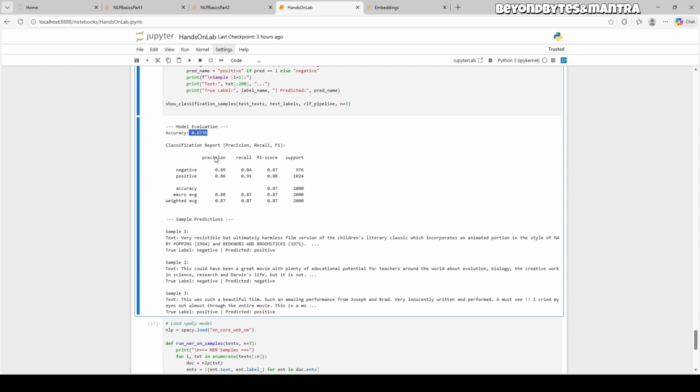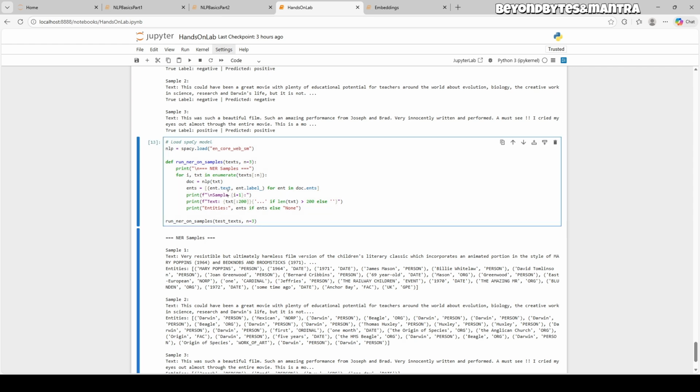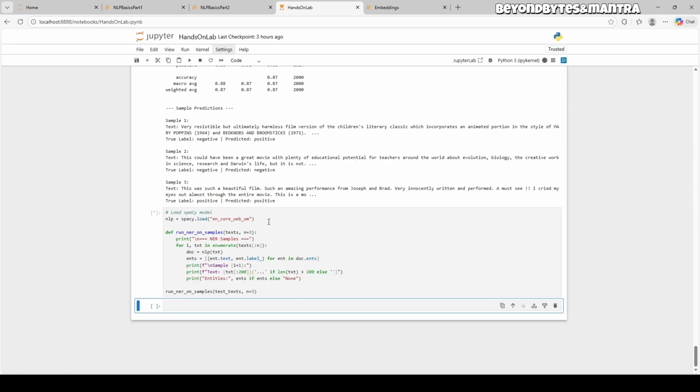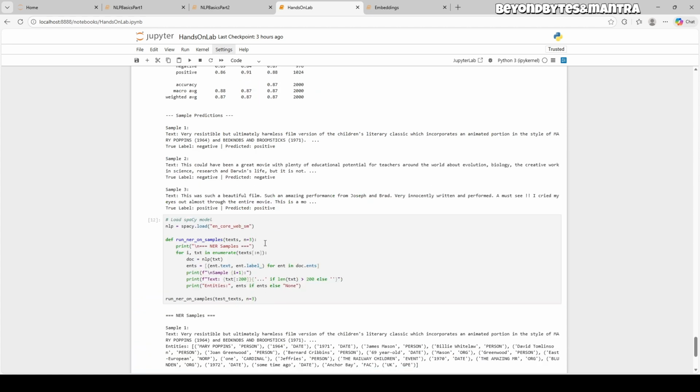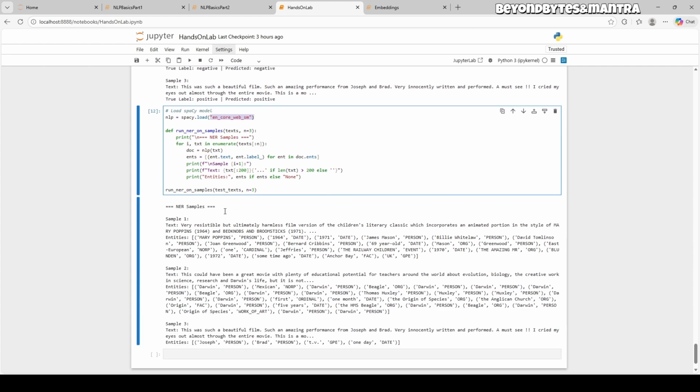Now this is an advanced topic, but I'll just try to touch upon the basics of it. So here what we are doing is using Spacy to do named entity recognition. We are loading the embeddings from here, and using this we are trying to predict, or tag, the entities. As I had mentioned earlier, named entities are nothing but different classes in which we organize a word or series of words.